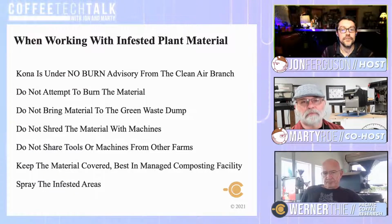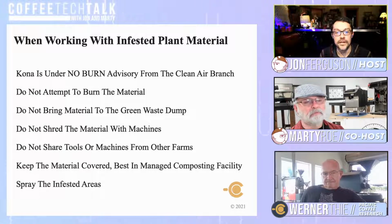And then you have some things here about bringing material to the green waste dump. Obviously, that could contract and spread there. And then do not shred material with machines. That's probably because if you're using that machine with other products, it might spread through that. That's pretty much the logic behind that too.